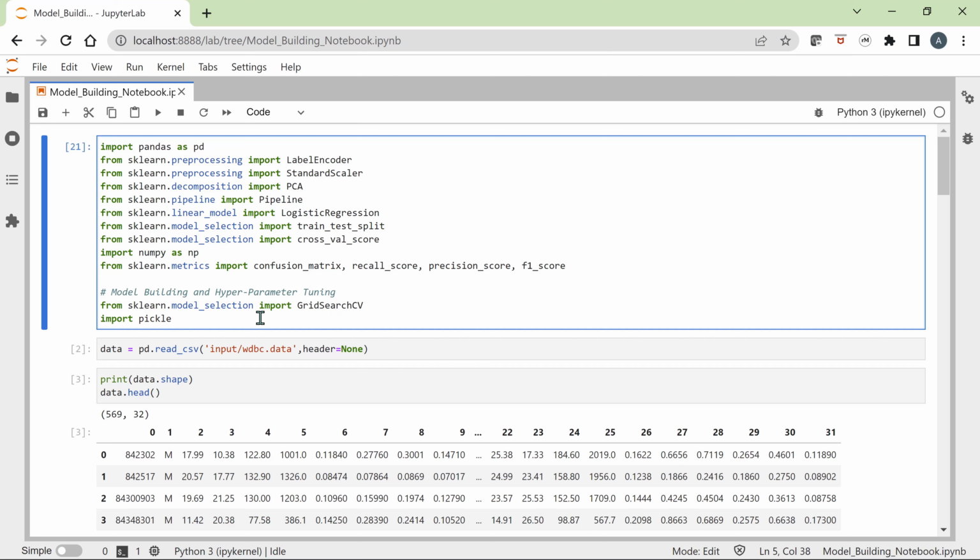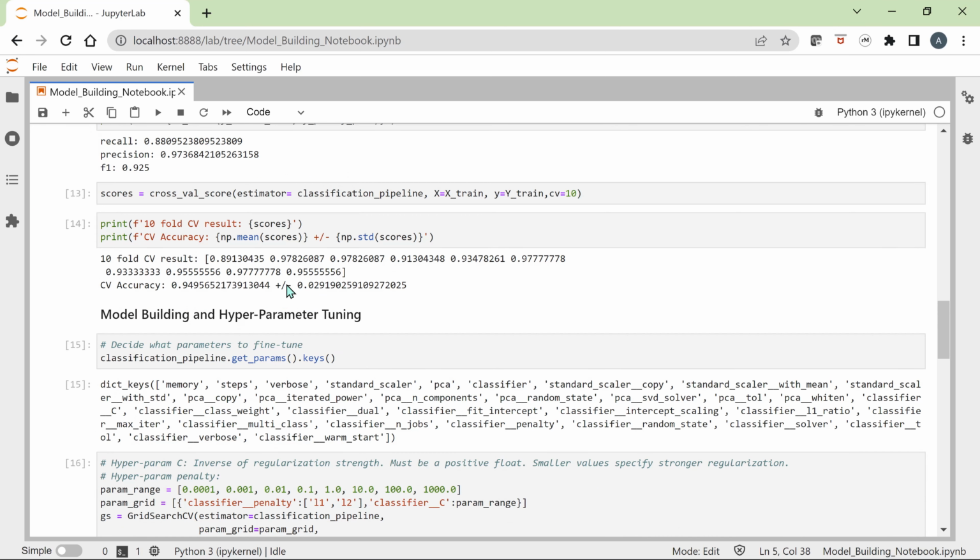So if I'm trying to build a logistic regression model, what would be the best configuration for that logistic regression model? And I'm also importing the pickle module because at the end, when I'm happy with my model building process and I have my finalized model, I'm going to need to save that model, and that's the final output from my work. That's a trained model, and someone could load that model and start making predictions with that model.